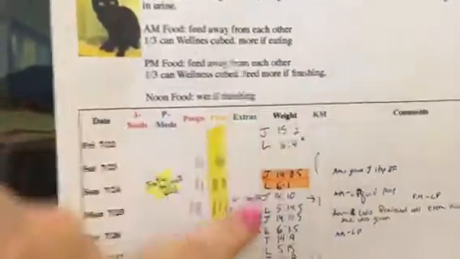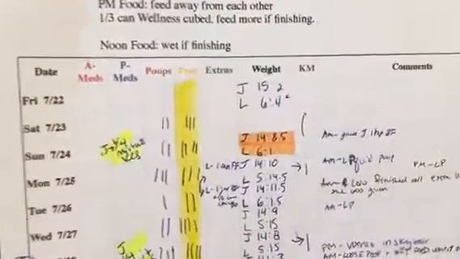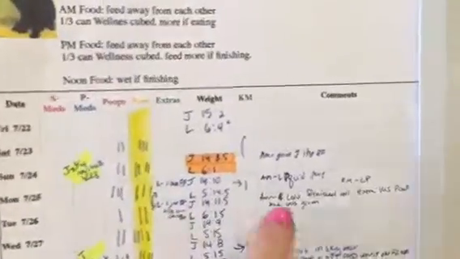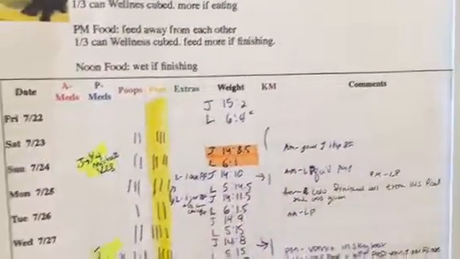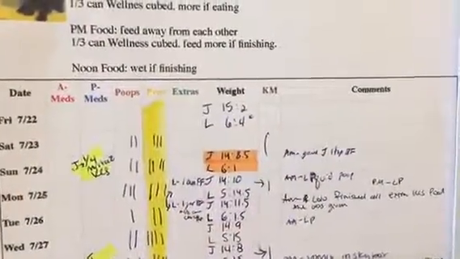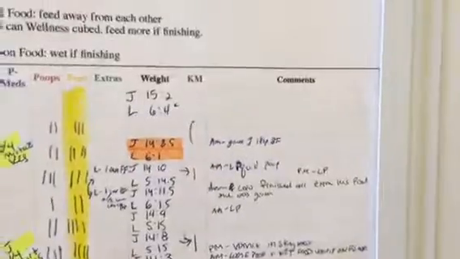He's down quite a bit of weight from 15 pounds 2 ounces to 14 pounds 3 ounces. Had a bunch of loose poops and liquid poops in the room Thursday night. We had a vomit at the skybox, which would have been Jojo because he's the only one up there, and then a wet food vomit on the floor this morning.